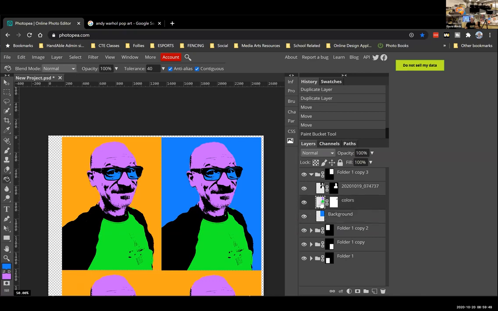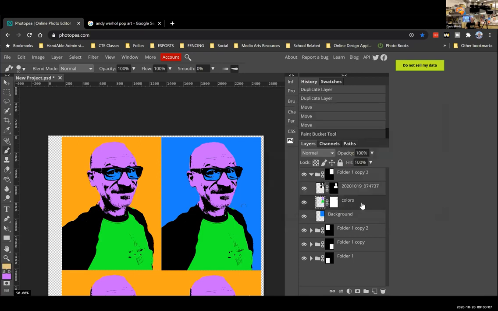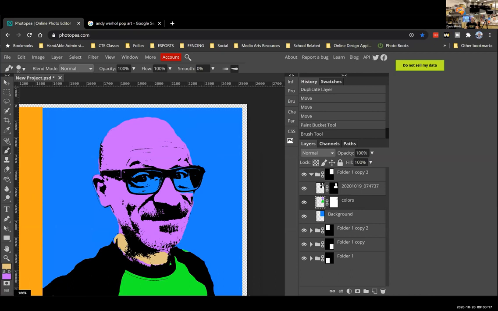For the colors, we're going to make sure that you click on the colors layer and put the brackets. Make sure it's not on the mask. You want it on the image itself. Grab your brush tool, change a color. I'm going to go with more of a skin tone sort of a color, like that, and then start to paint. There you go. Now you could zoom in if you want to just zoom in on this area. You zoom in a little bit. Try not to go outside the lines.